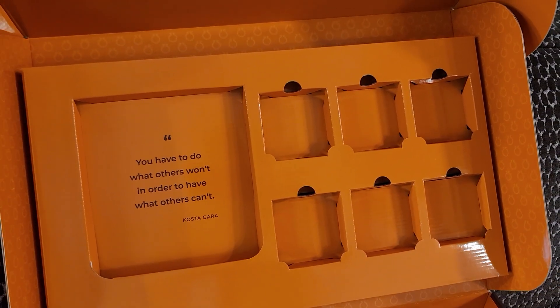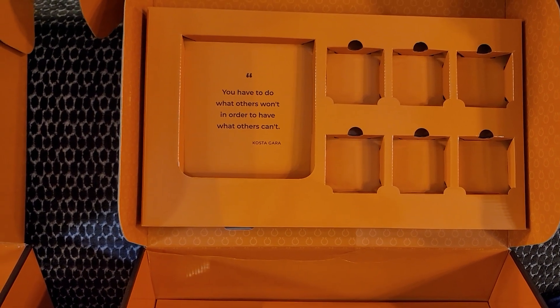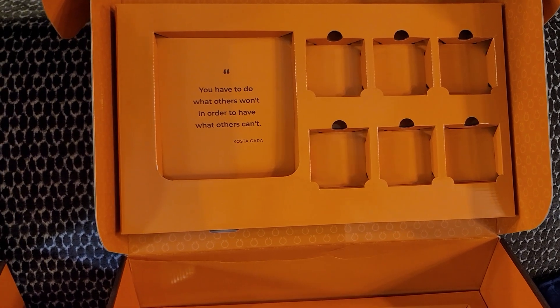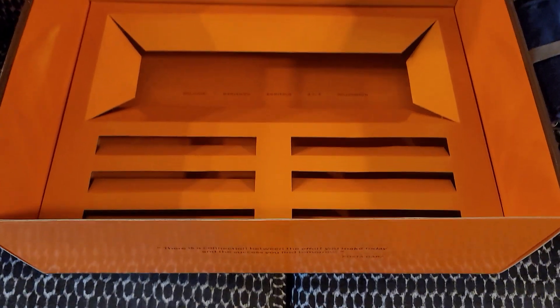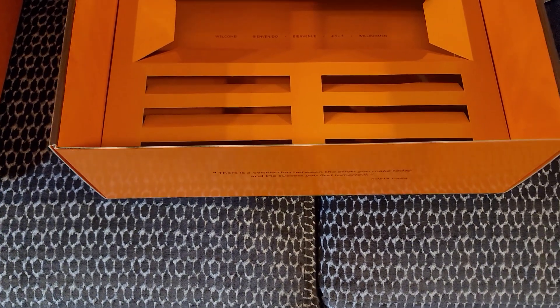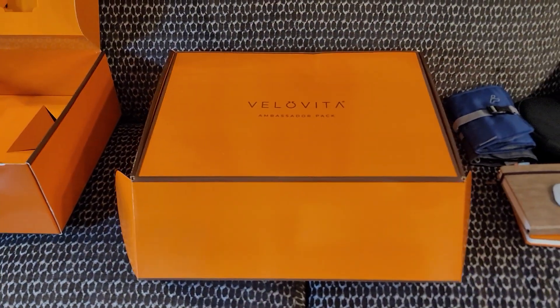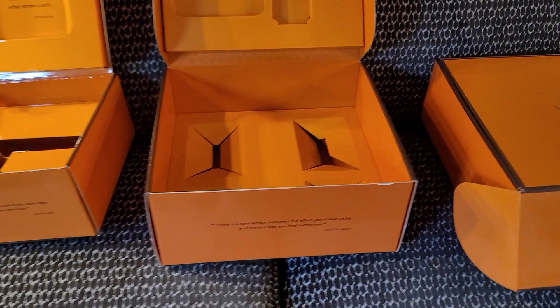The Ambassador pack has six of the Tunes — these amazing EMF protection necklaces. Man, we're making some headway with that. I walk down the street and people see it on me and stop me and say, 'Is that one of those things that protects you from EMF?' I say yeah, they ask how to get one, we start talking, and I'll sell them off my neck. I carry extras everywhere I go. They fit right in here — right in the square, they pop right there. Here's where more product goes, everything slits right in, the sample packs go there, the boxes all go in. It's only going to look better when it's full.